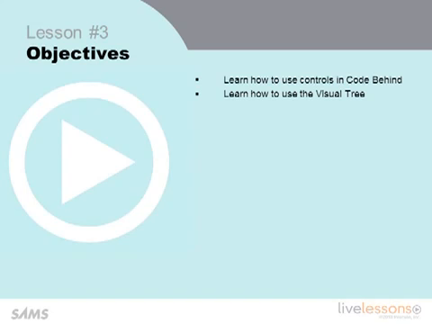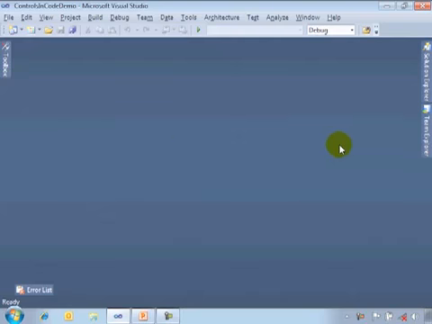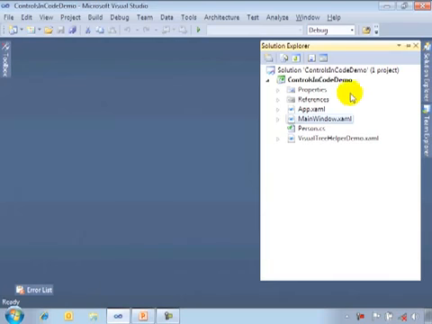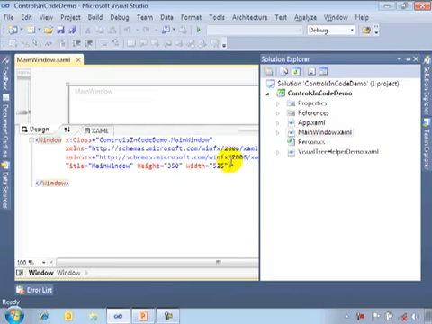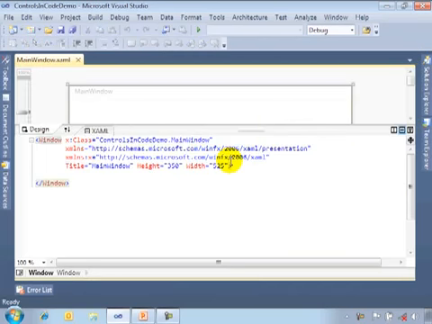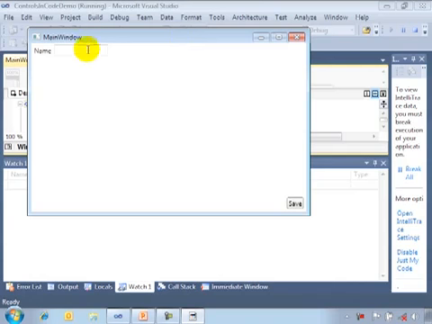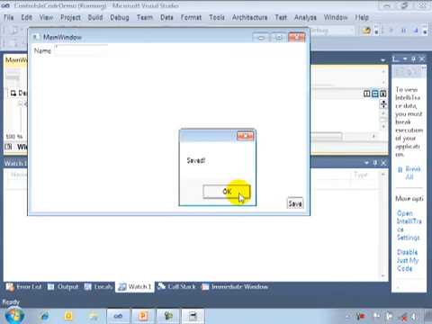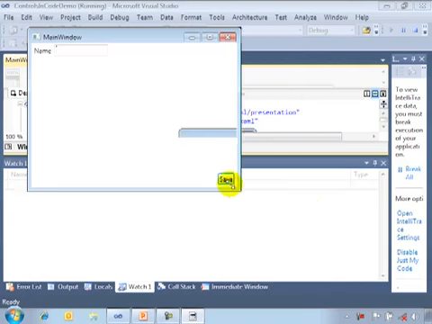So, the first thing that we're going to do is go ahead and build a screen completely from code behind. What you'll see here is that I have a window, but my window has absolutely no visuals in it. However, when I run it, you can see I have a name text box, a name text block, and a save button that when I click shows me a message box. Margins have been applied, alignments have been applied, and you can see stretching works.